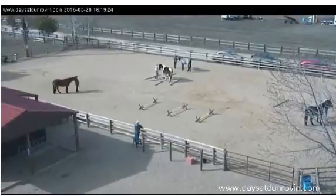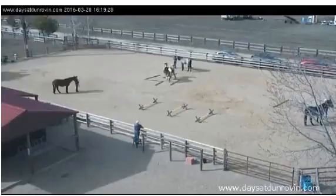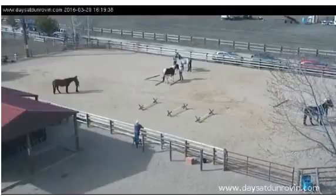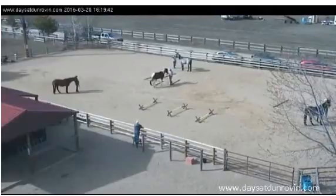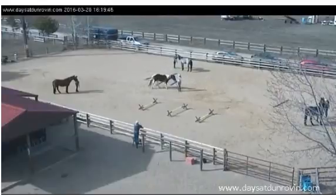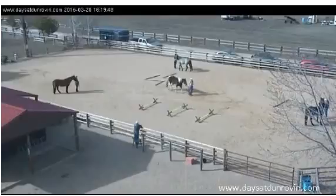So you just are going to play with it, and you can do it one piece at a time. You can do a little bit and then walk out. You don't have to back out of the whole thing. Does that make sense? So if your horse starts to get nervous at this point, you might say, okay, give me one more step backwards, and then I'm just going to walk you out, and we'll try again. There's no reason to have a fight with your horse about it. So that's the Z. You can do it to both sides. It doesn't matter which way you start.